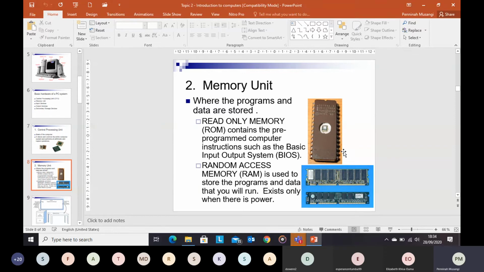Specifically, these are stored in the random access memory, even though we also have another memory called ROM, which stores pre-programmed programs. Another thing to note about RAM is that it only comes into being once you power the computer. When the computer is not powered, RAM does not exist, so it is not recognized.